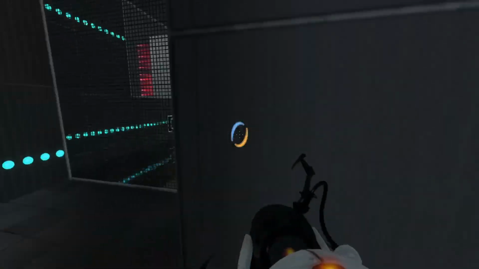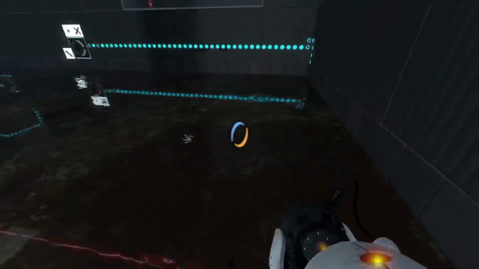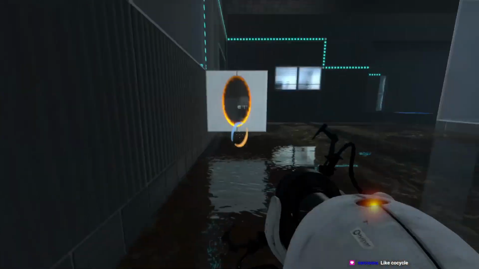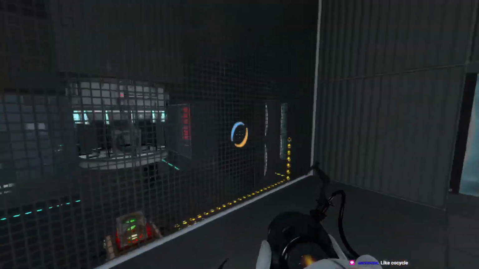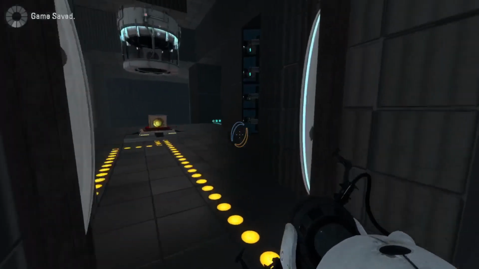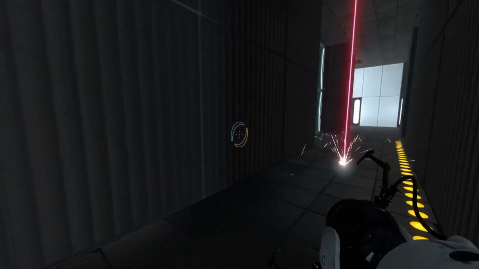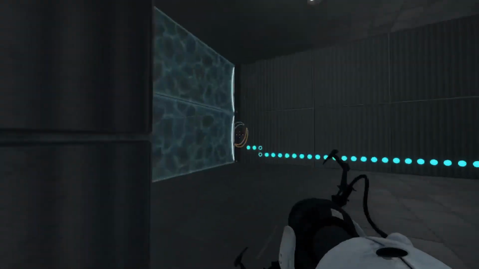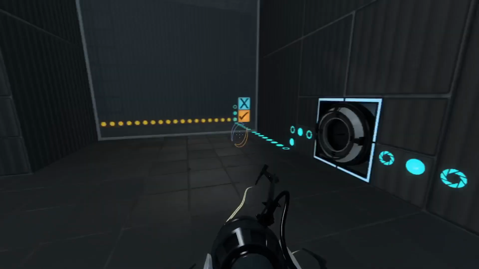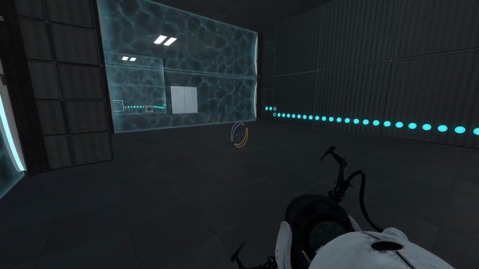Okay. I see something. What if I try to get a portal shot? Like that. Surely. Wow. Okay. There we go. We finally managed to do something. Oh my, what is all of that? Huh. Okay. Got a laser cube. Well, I'm afraid that it's not gonna help. I wish it could, though.